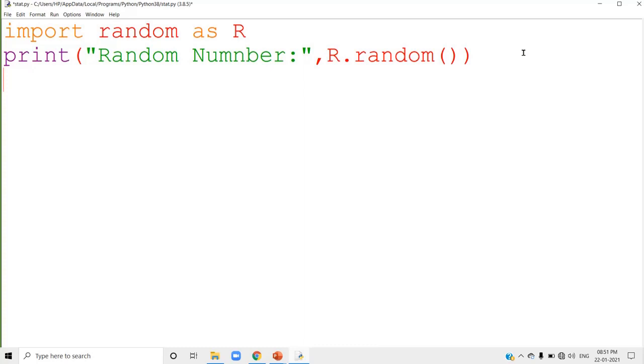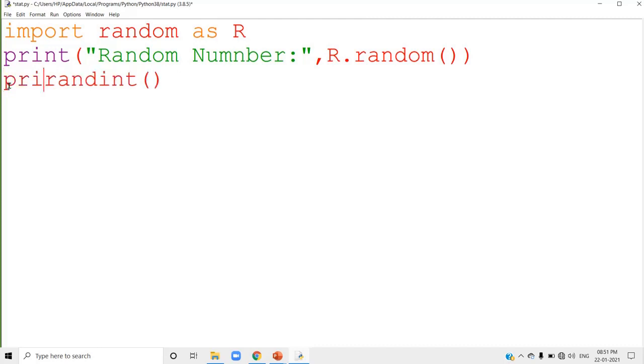Randint will generate a random number between the given range, including both the lower bound and the upper bound. I'll show you that here.